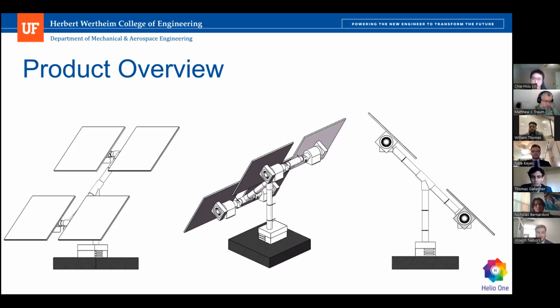We have 5 separate motors. The 4 separate motors on the mirrors control the vertical actuation, and the separate motor at the base of the heliostat controls the rotation of the entire module. We chose simple stepper motors because it allowed us to get within our accuracy of 0.25 degrees plus or minus, as well as it was low cost. We have a gear train led from the stepper motors that controls the mirrors. It's a 3.6-to-1 gear ratio, that I'll get into later. And the gears are closed. We have limit switches so that the mirrors can find home.